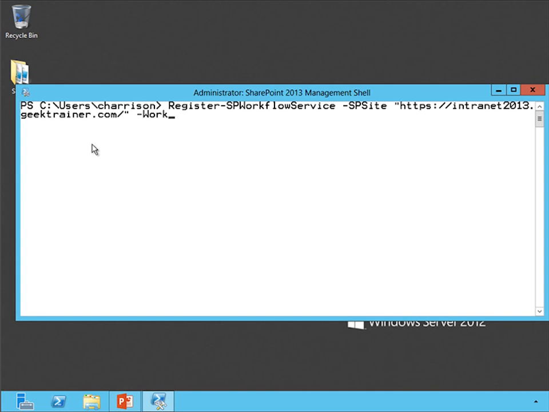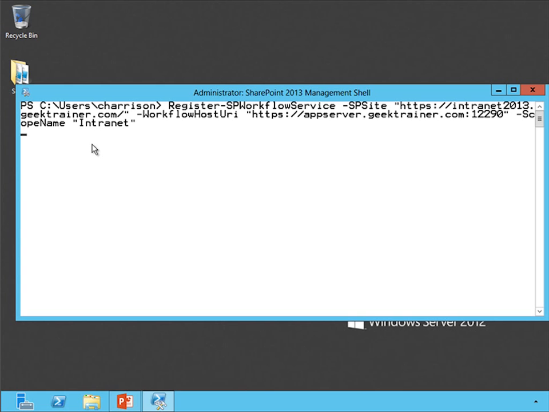My workflow host URI, a little bit of tab magic there, is going to be https://appserver.geektrainer.com:12290. And I'm going to go ahead and give this a name of intranet.